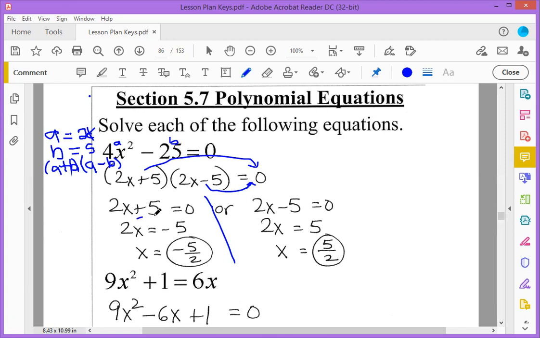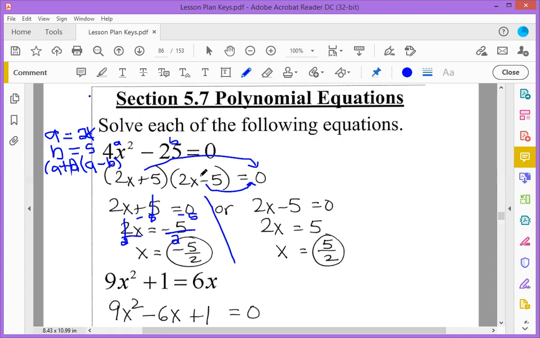We'll solve this equation by subtracting 5 from both sides. And then we'll get 2x on the left equals 0 minus 5, which is negative 5. And then lastly, we're going to divide both sides of this equation by 2. The 2's will cancel on the left, leaving x, and that equals negative 5 halves.